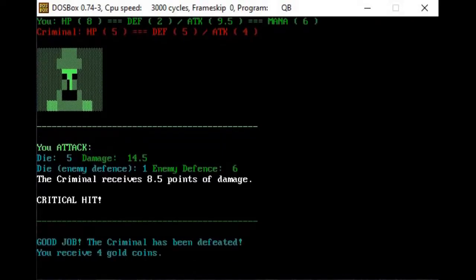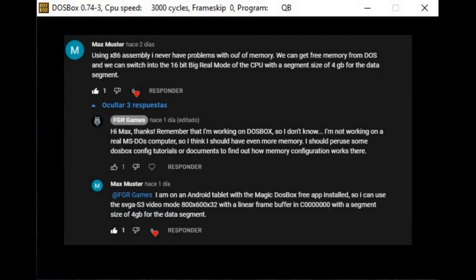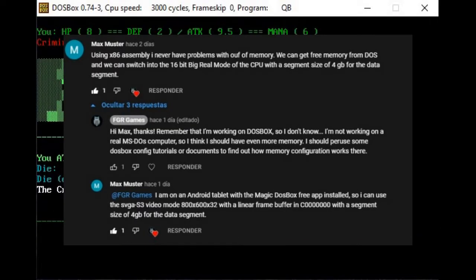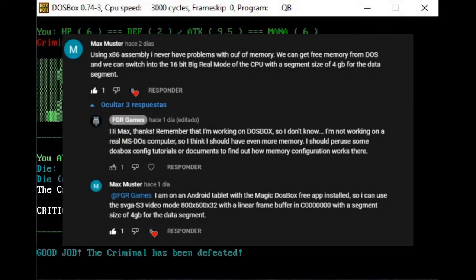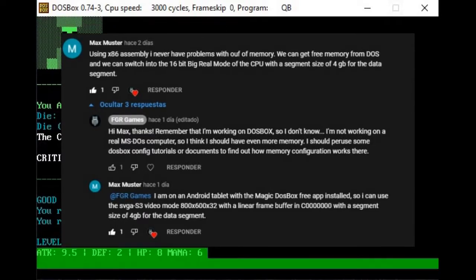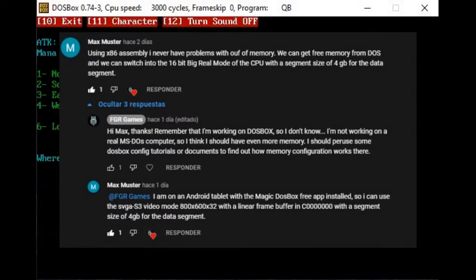And some other people said that they don't have that problem. Max Master was telling me, I use this MS-DOS emulator, and I don't have any problems. In my case, I don't know much about how MS-DOS works regarding memory, so I should read the config files.